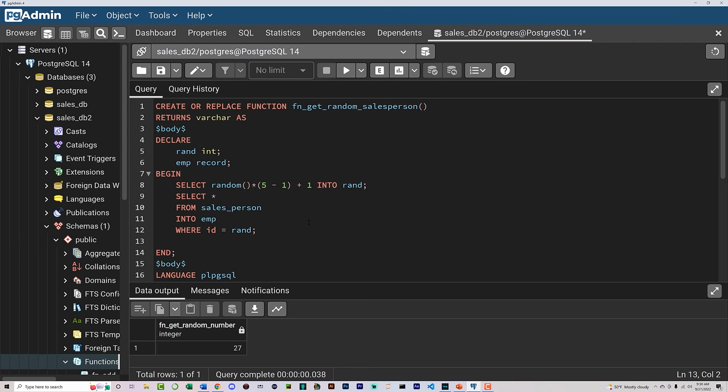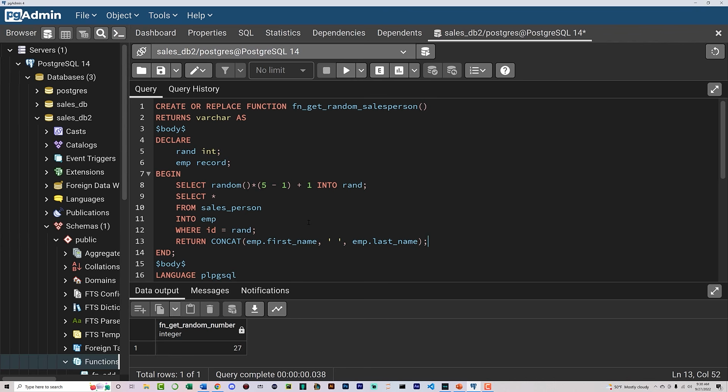Then after I do that, I want to concat the first and last name and return it. So I'll say return concat, and I will get my employee first name, then put a space between it and get the employee last name.